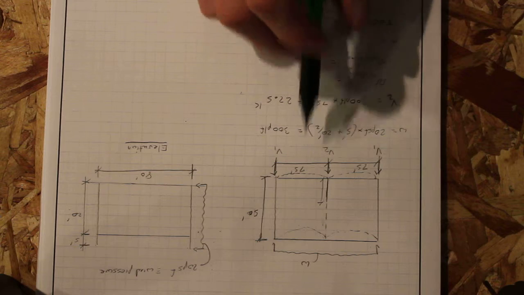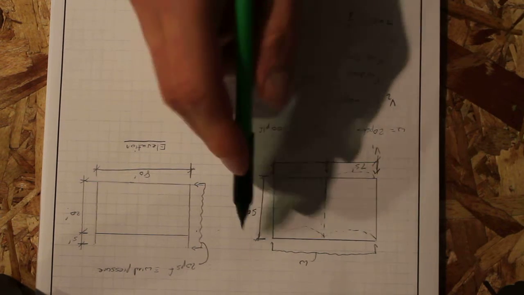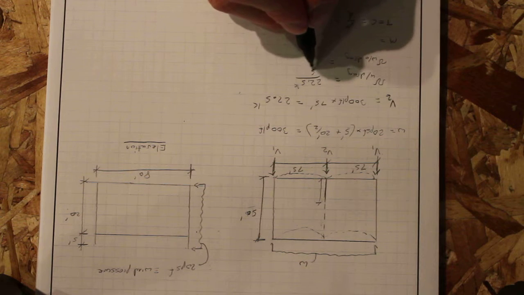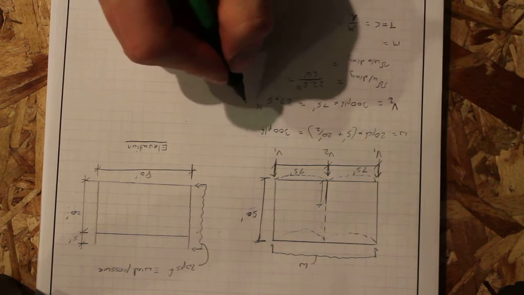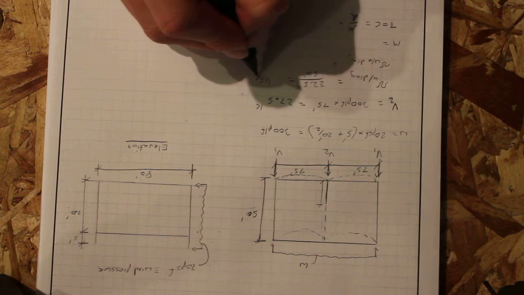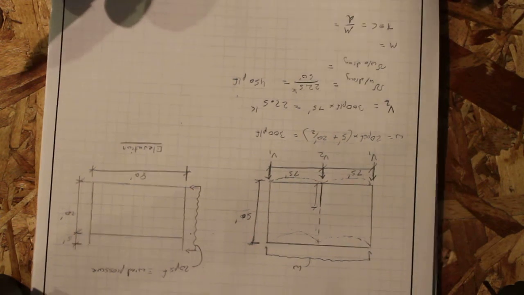With the drag strut then, we would have 22.5 kips divided by our 50 feet, and we would have 450 pounds per linear foot. Decent amount of shear in your diaphragm.